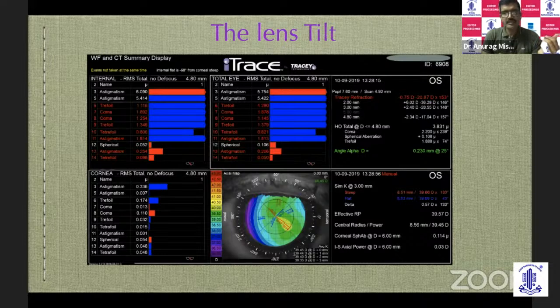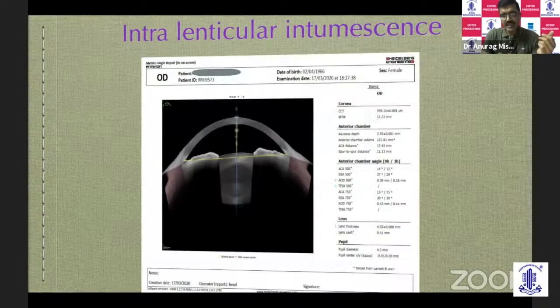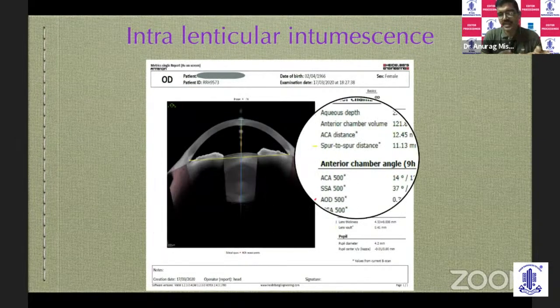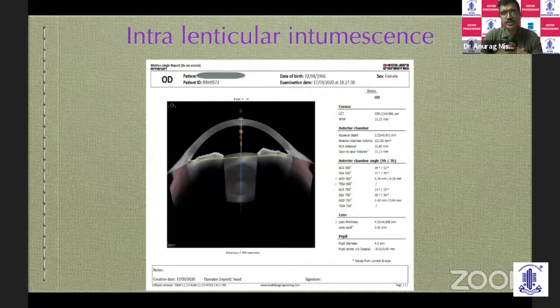This is a case wherein there was a hypermature Morgagnian cataract, and you can see the OCT imagery of the Anterion, which is very clear. It has taken the whole lens slice. The lens thickness is grossly increased to 4.53 millimeters. So if you're planning a femto in this particular patient, we have to mentally imagine that the nucleotomy at least is not going to travel till the posterior plate, so we have to manually fracture it inside the OT.